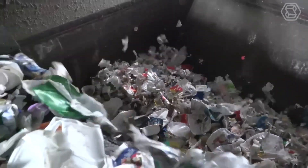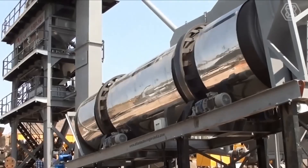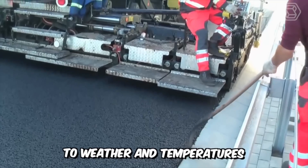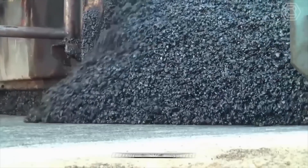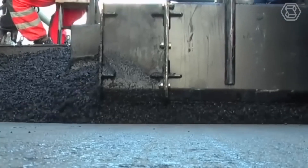More and more companies are trying to use recycled plastic in new developments, and one promising area is the construction of roads from recycled plastic — including household waste, disposable tableware, bottle caps, straws, and plastic furniture. Tests have shown that plastic roads are more resistant to weather and temperatures, show better durability, require minimal maintenance, have a higher uptime, and compared to asphalt and concrete pavements, do not produce wide cracks and potholes.